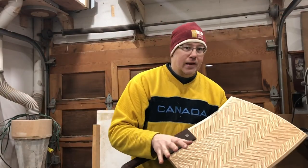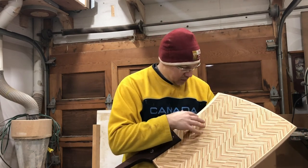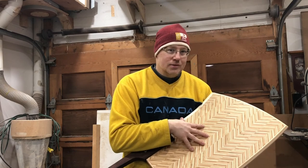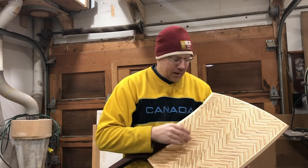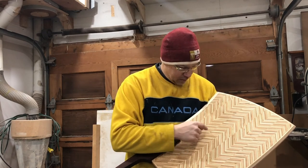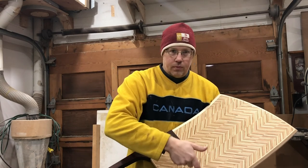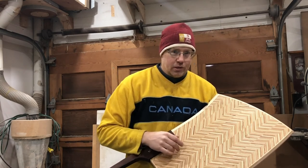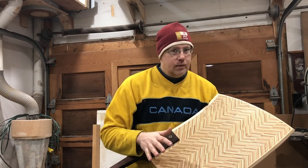Before you get started laying out your panel, you want to have an idea how you want to lay it out. In my case, I was trying to make it look like a Damascus blade, so I thought the closest to that would be a mixed chevron pattern. You can see the pattern — they're chevrons but opposing each other; every pair is opposing. I thought that was kind of a Damascus-looking finish.